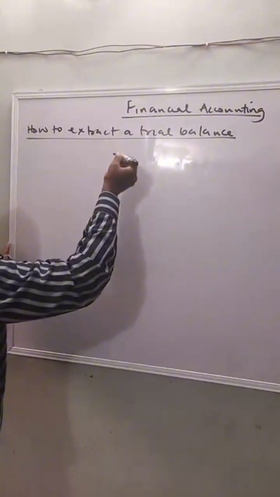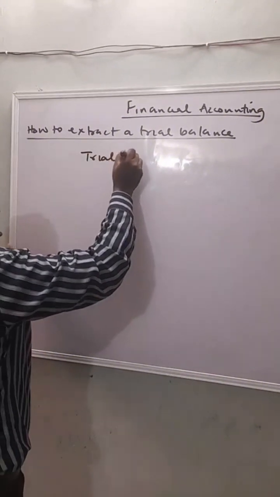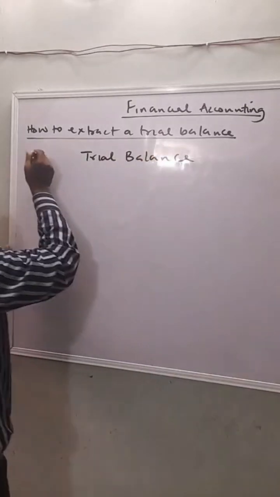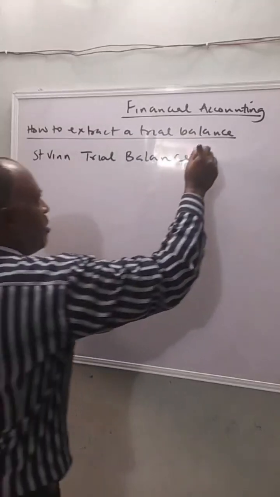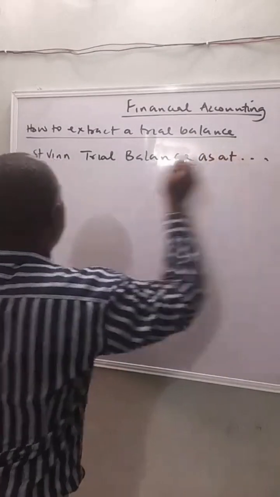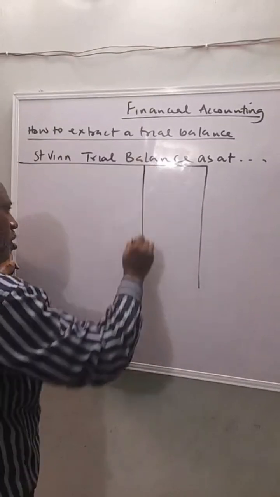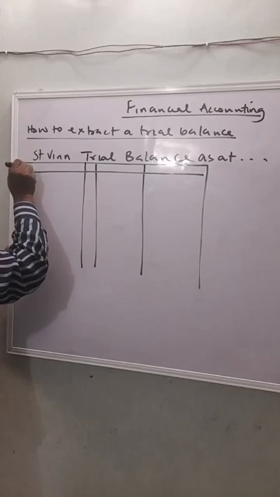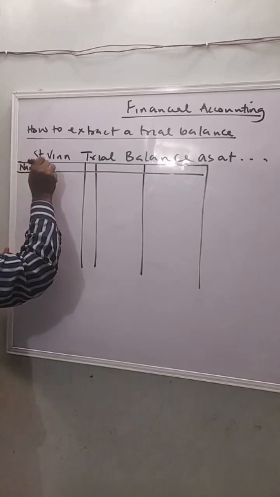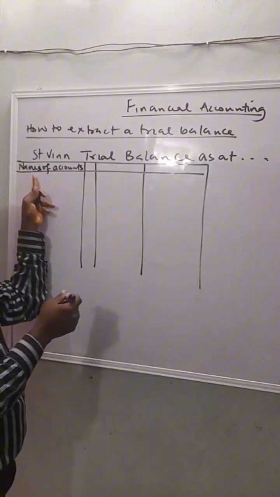This is how a trial balance looks like. Look at the board. This is a trial balance. Let's assume this belongs to a business. Trial balance as at a date will go like this way, this way, this way. This folio may not be necessary, but just to explain to some who are just seeing a trial balance for the first time, this is names of accounts, not particulars, names of accounts.